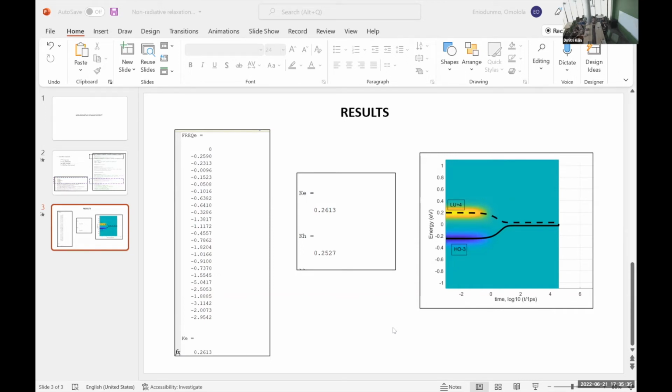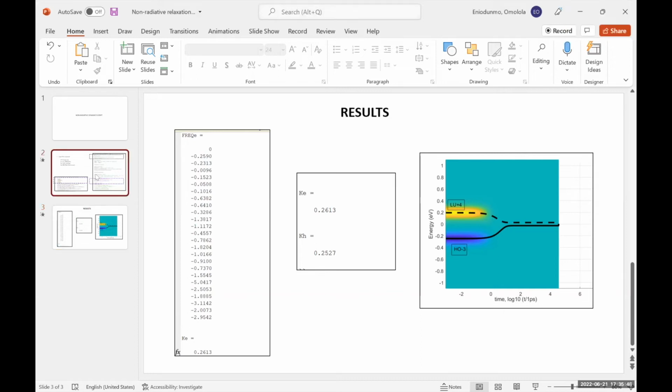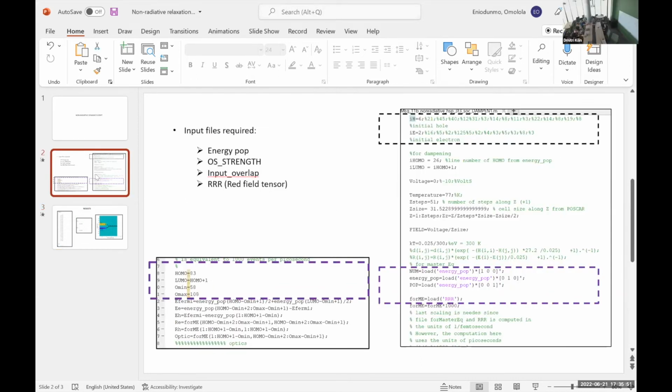Other questions, additional questions to Lola, or maybe a question of Lola to herself or to everyone? Could you go to your second slide? I noticed there's a temperature variable that's set at 77 Kelvin, and then in the default file there's a temperature of 1 Kelvin. Does that matter? Do we have to worry about varying that too much? No, you don't have to worry about that. Yep, okay.